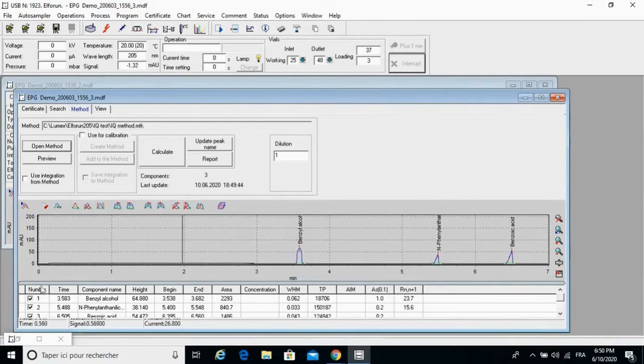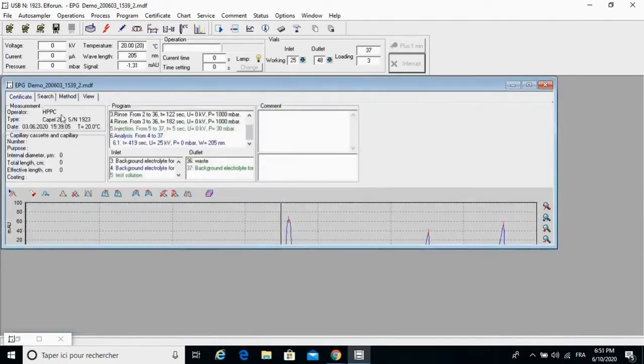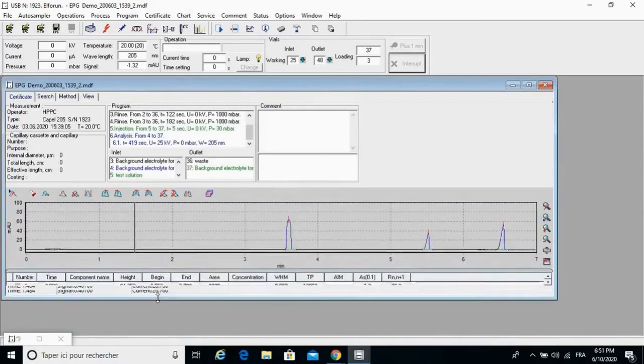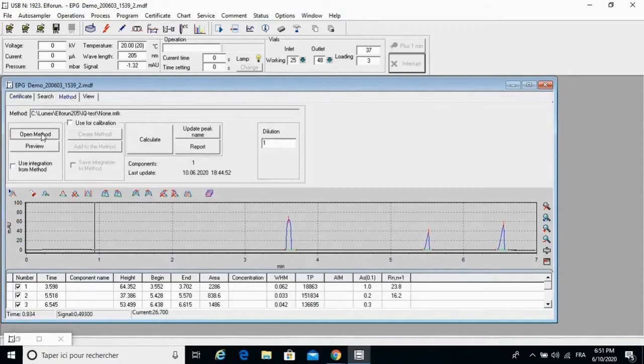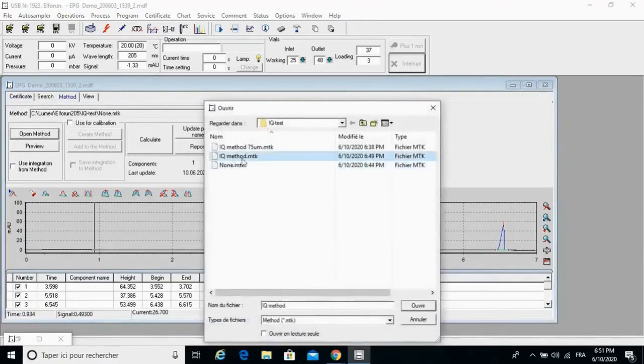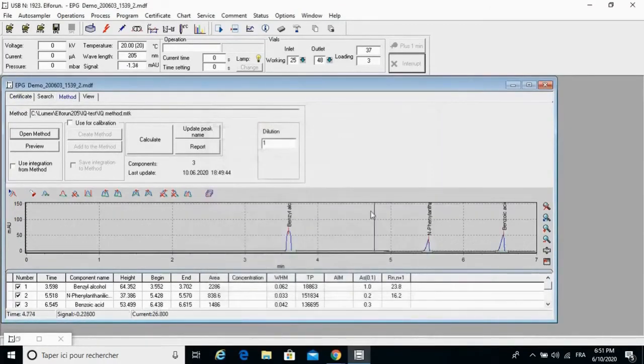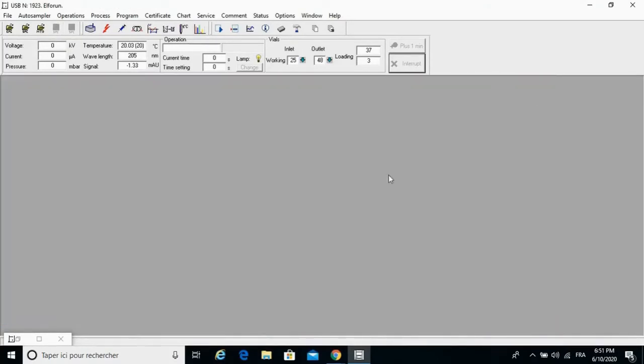So now this second run is saved with the information, and I'll repeat the same for run number 3. Boom, open method, IQ method, okay. All the peaks are named, perfect. Save EPG, bang, and that's it.